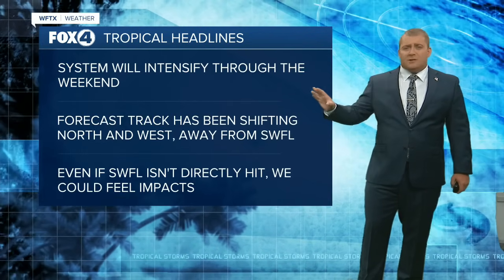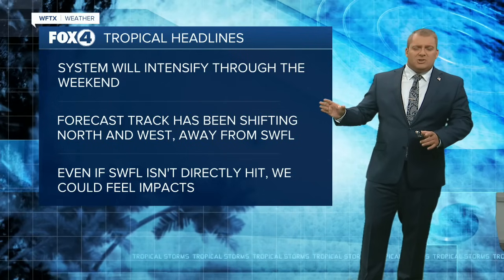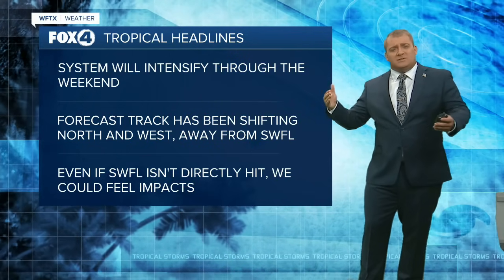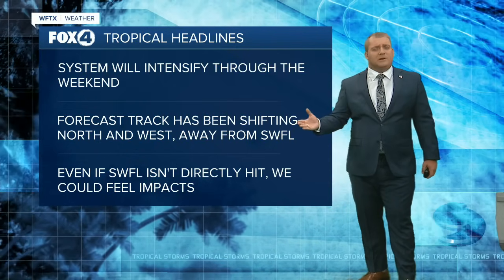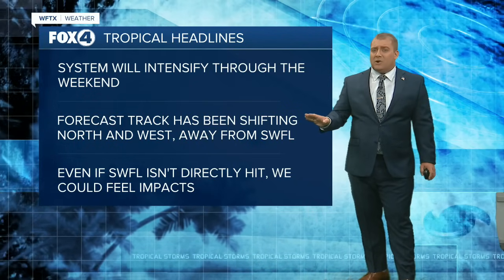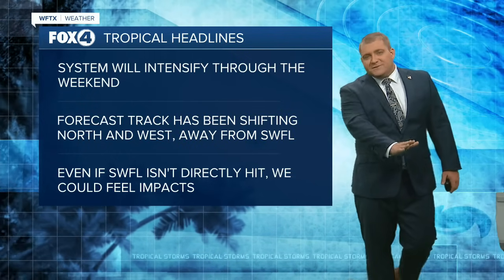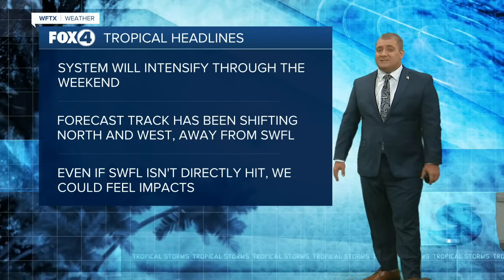So that's all I really want to stress. I mean, look at it like this. You basically could see significant impacts without a direct landfall here in southwest Florida. Now, obviously, if you got direct landfall, you're seeing more impacts. But here's Puerto Rico. Think about Puerto Rico from a week ago there. Fiona goes to the west of the island, doesn't make landfall on Puerto Rico, still saw significant impacts, still saw flooding from a Category 1 offshore, off to the west of them. They just got it in that dirty side, that rainy side, and they saw a lot of impact.